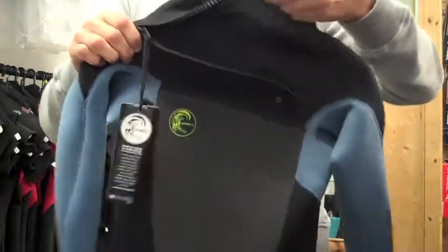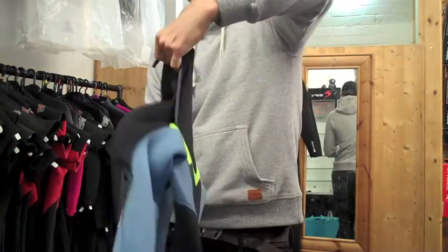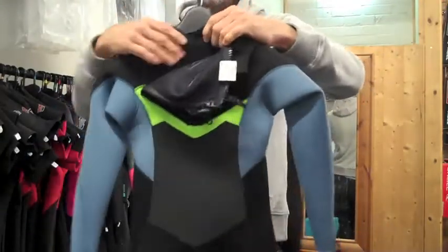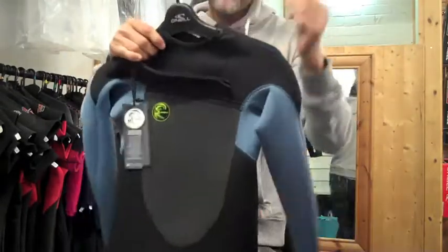The actual chest piece itself then, the fuse entry system, is sewn over the top of the wetsuit itself, so you can see that it's sewn over the top. So you pull it over like that, and then that's the actual wetsuit inside, and it's sort of panelled at the back here so you can open it up nice and wide. Okay, so essentially you're getting in through there.